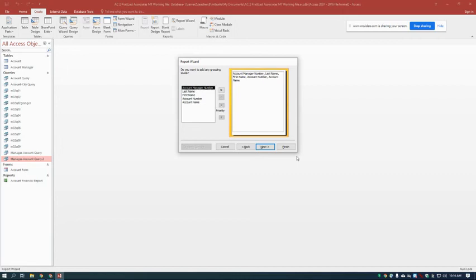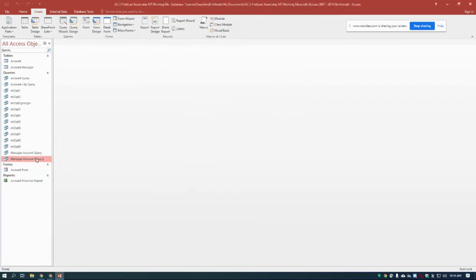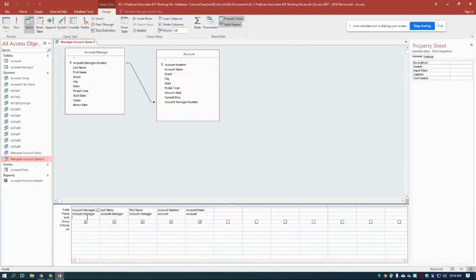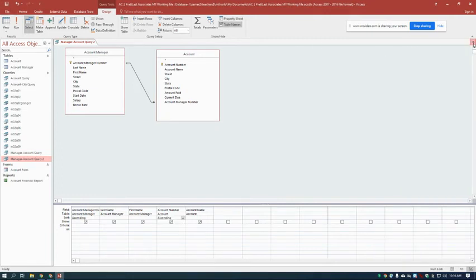I believe we did. Actually, I'm going to cancel this and go back to that. Let's just double check. Design view. Oh, we want to sort by account manager number and then by account number. Because I accidentally created a new query, we want to make sure that we put those ascending and ascending on and just hit the save button. Okay, then you can go ahead and close that out.